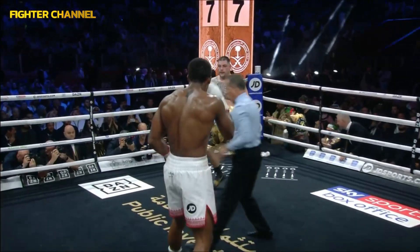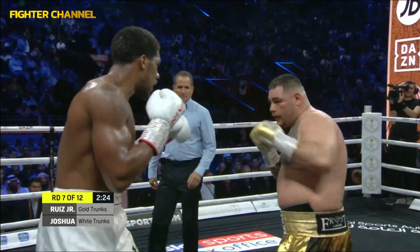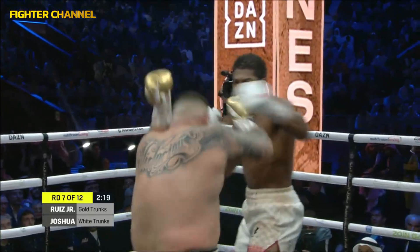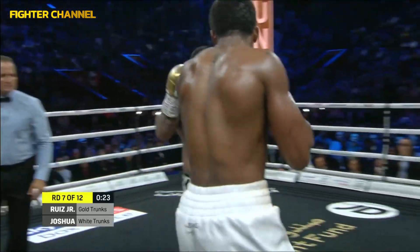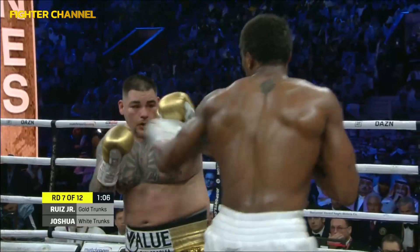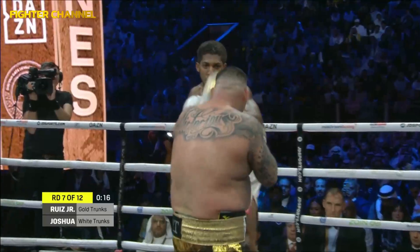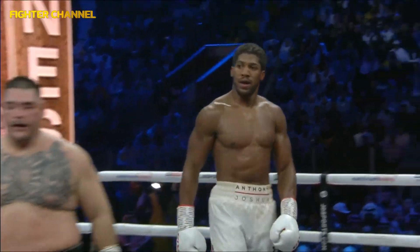On most every round, something must change for Ruiz to remain heavyweight champ. This fight has been fought at distance — move naturally, float like a butterfly and sting like a bee. The answer is yes. He just got him in trouble — he's got to be tempted, right? Joshua pounding his chest, puffing up on Ruiz to get in close. And you saw Ruiz there lunging — he eats, because Ruiz wanted to let go of his punches. That was smothered and extinguished.